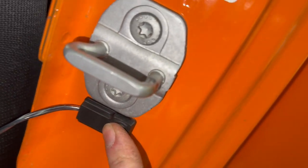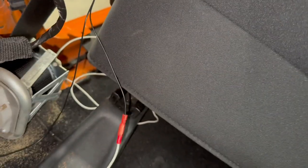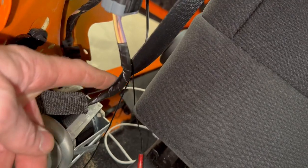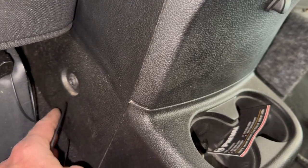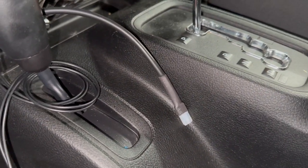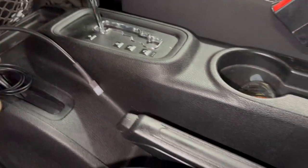And I've mounted the sensor. Same steps as on the other side. Plug in the sensor harness to the white wire. I'll tuck all this away later after I make sure it works. Under the seatbelt assembly, so nothing interferes with the belt. And the harness is grounded to the same body bolt on this side. These two black wires I'll run under the console up front. And I just have them sitting here for now until I make sure everything is working and I figure out where to mount the switch.